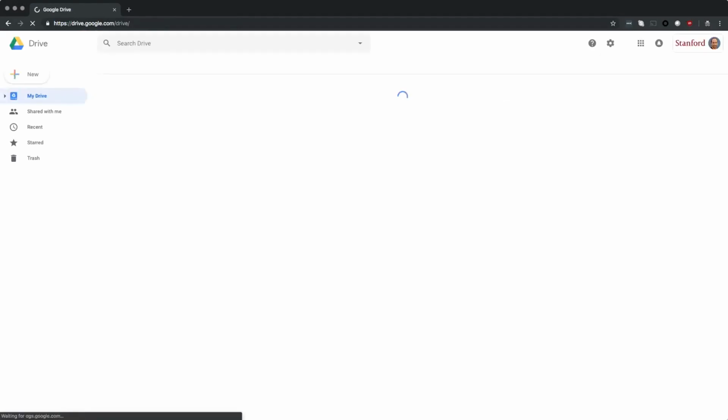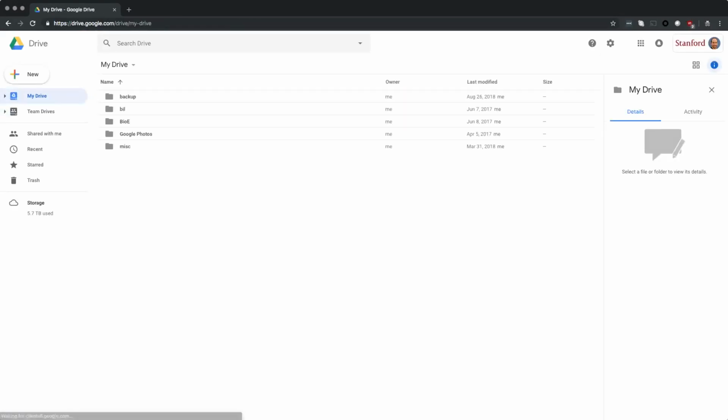Note, if you were just trying to do Colaboratory without Stanford, you would just go to your Google Drive via your personal account. But since we need to do this through the Stanford account, you have to go through this process. You'll know you're in the Stanford Google Drive if you see Stanford in this top left or top right corner. Now, by default, Colaboratory is not installed on your Google Drive.